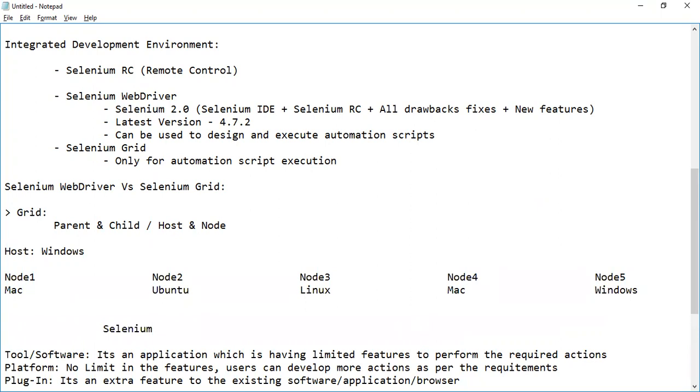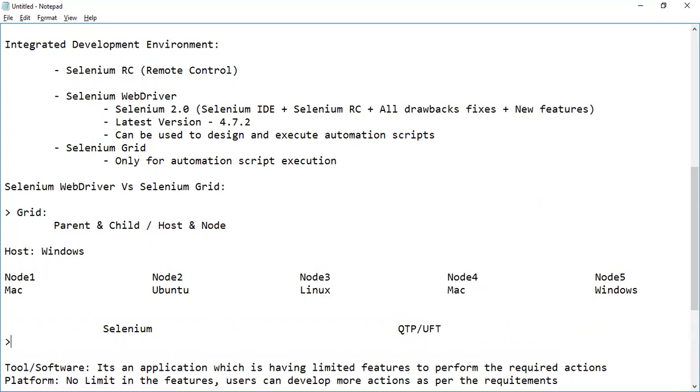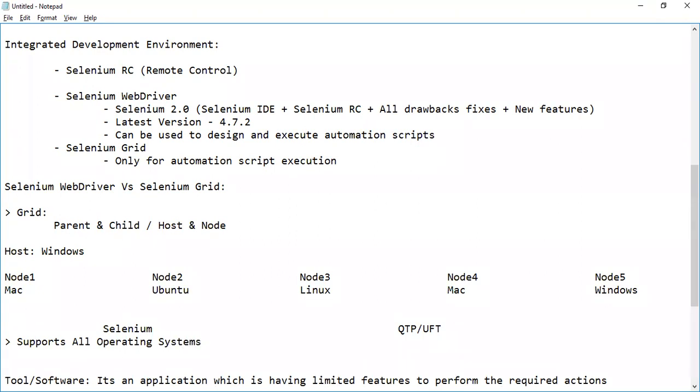Selenium, QTP or UFT. Selenium supports all operating systems. Supports all browsers.